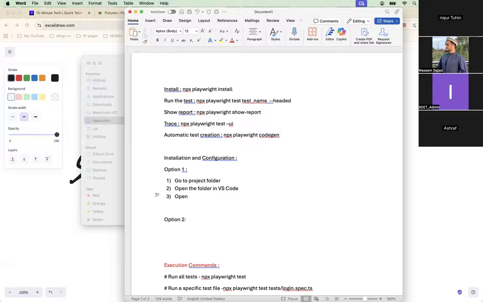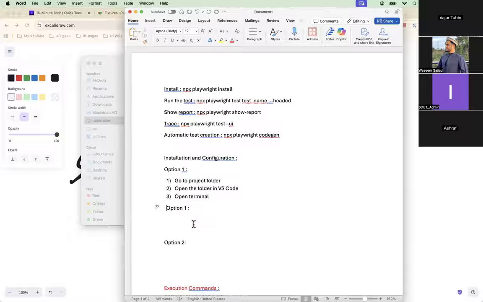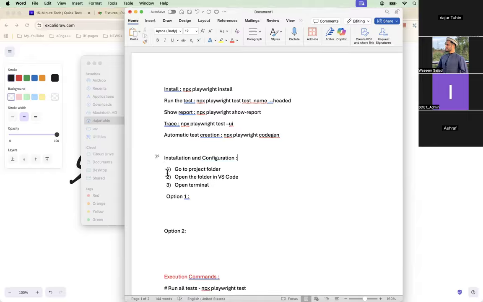Open the terminal and run that command. Then you have to run what? In the first option, okay, that is a must do. Then I can write them for the first option, because in both options you have to do this same thing. These are the common steps. These three are common steps. These are prerequisites. You must do these three things.